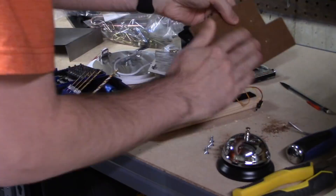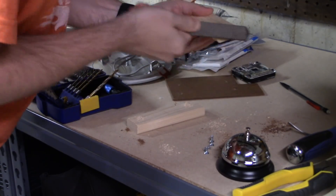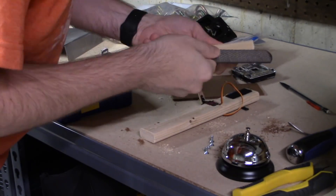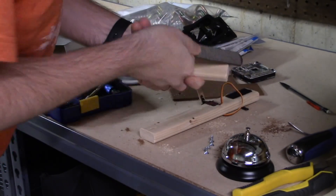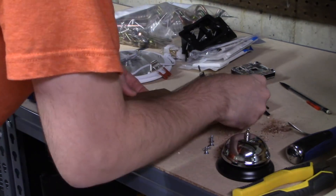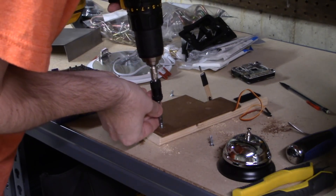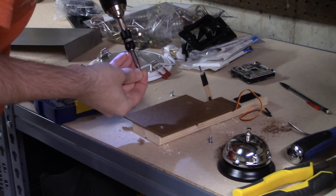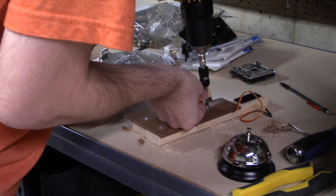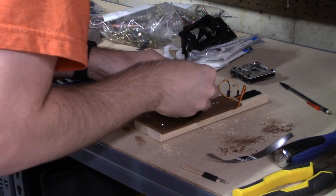I got to work building this bell solution. I figured the Raspberry Pi can control a thing that makes the bell ding, and I kind of MacGyvered and hacked my way around the whole thing. I'm using a couple rails of wood to hold things together. I didn't have a 3D printer — with one, I could have printed a case that holds all this stuff together nicely. I actually just got one this week, so expect some cool new Pi projects coming soon. Since I didn't have it, I had to hack things together, and this was in the middle of the Radiothon — I wanted to help these people out.